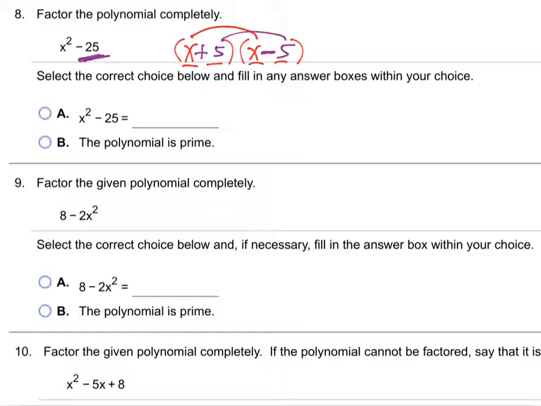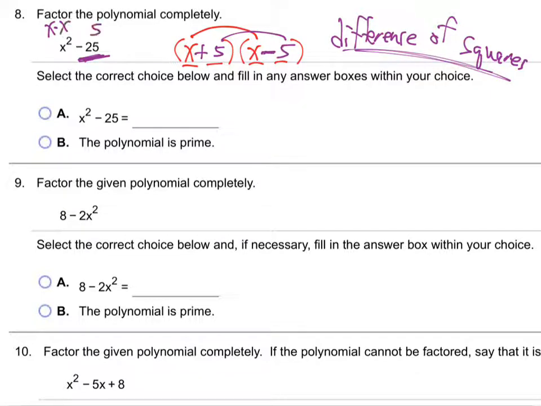Okay, so that's one kind of factoring. That has a name. It's called difference of squares. I'm not going to quiz you on the names, but it might help you to keep things categorized. Because why? Because this was a square. This was x times x, and this was 5 times 5. We call those squares, meaning this was x squared, and this was 5 squared, wasn't it? That was a difference, a subtraction. Difference is subtraction. A difference of 2 squares. Whenever you see that, it factors like that. X is in the front, 5's in the back, one plus, one minus.